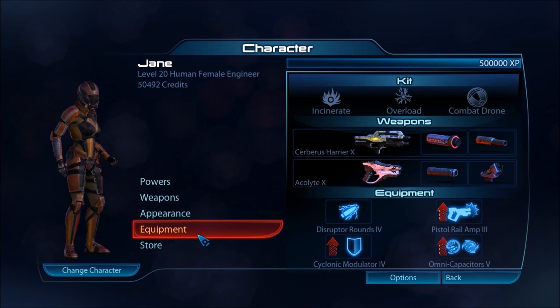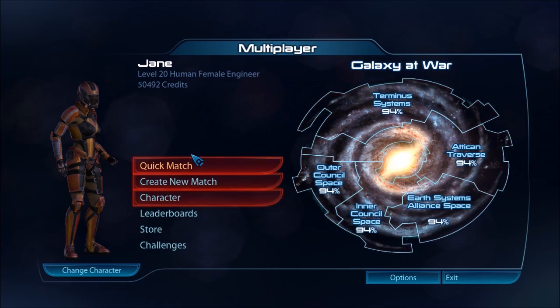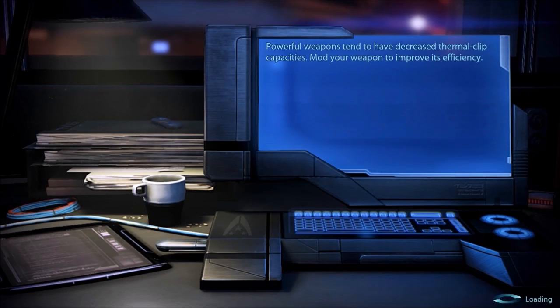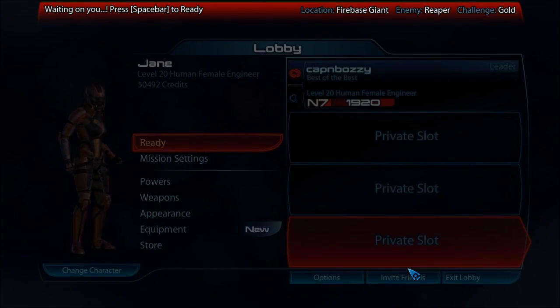Okay, so that really wraps up the build. It's pretty straightforward. So let's get into the game, and I'll show you how to play with her. Well, him or her, depending on if you're using the male or the female.